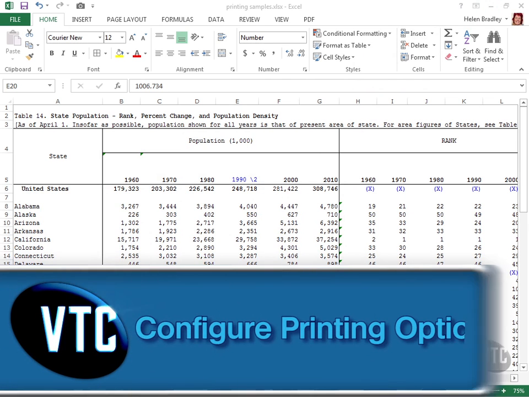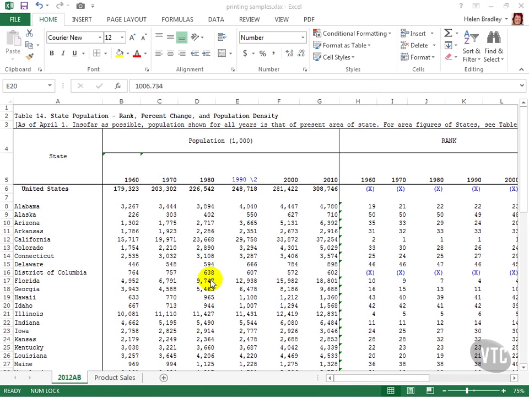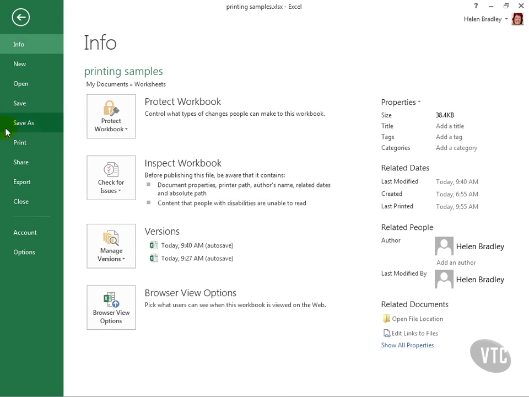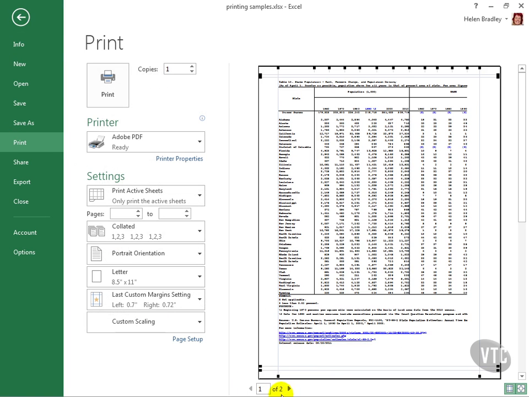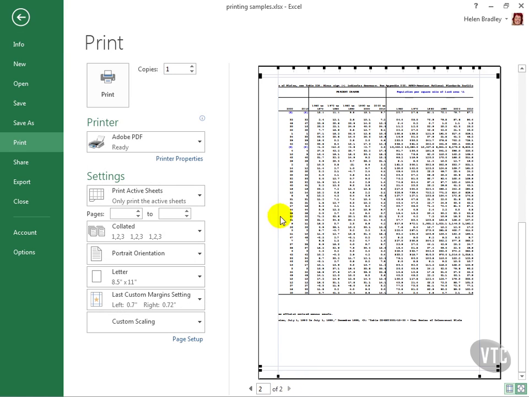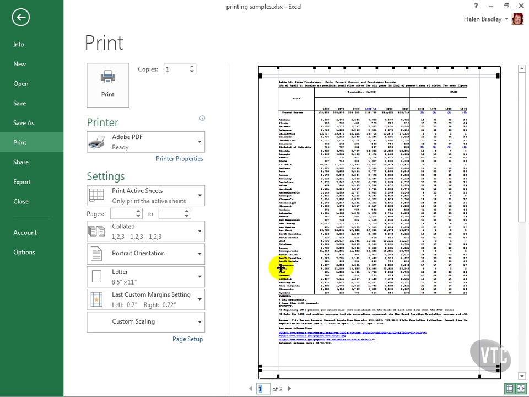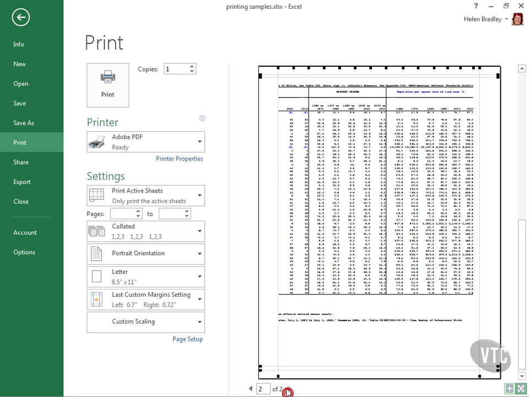Let's return to the printing of our census data and have another look at our prospective print job. We've set this print job to print on 2 pages, but let's have a better look at page 2. If we were looking at the data on page 2, it may be difficult to determine what it relates to, because the row headings are on page 1 and they're not duplicated on page 2. If they were duplicated on page 2, then page 2 is going to be a lot easier to read.